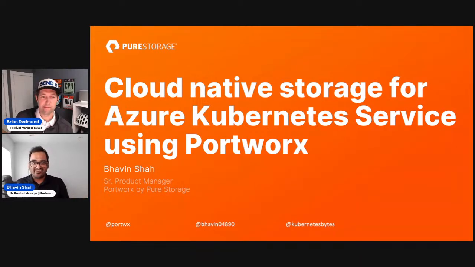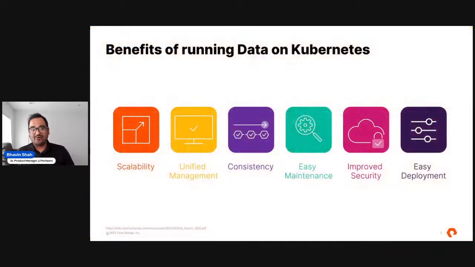There is value in running stateful applications or even databases on Kubernetes. So let's start the presentation with that topic. Let's talk about the benefits of running databases or data on Kubernetes. And when I say data, I don't specifically mean a PostgreSQL or a SQL Server instance. It can be any application that wants to persist data. As we all know, pods are ephemeral in nature. They can go away if a node reboots or if the pod itself goes down. You want your data to persist across these pod life cycles, and that's where having an object like a persistent volume claim inside Kubernetes helps you store all of that data.